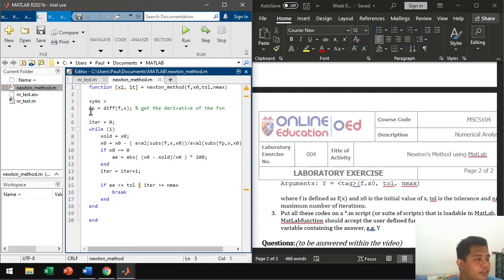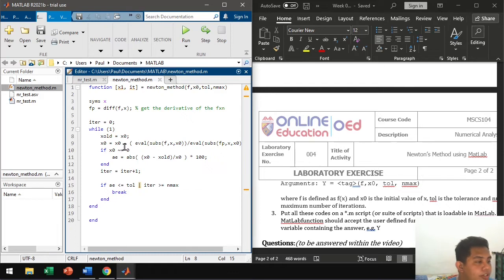Okay, so of course this is an iterative method, so we're going to use a loop. So we have our count variable, so how many iterations have been done. Then we have our while loop here, so this is an infinite loop. Then we get our initial guess, store it to x old. We need this later for the comparison of the approximate error with the relative error or tolerance.